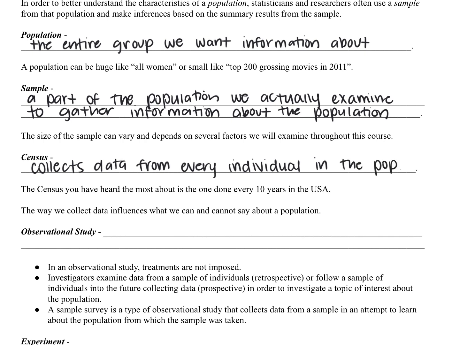Now, the most common one that you may have heard about is the one that we do every 10 years in the United States. We do a census where we collect data from every person to get an idea of the breakdown of how many men, women, children we have, breakdown of races across the country. It does attempt to collect data from every individual. Obviously, there is some error there, but a census in general does not necessarily have to be like the U.S. Census we know about. A census is just collecting data from every individual. So if my population were statistics students at DACC, I could do a census of all of them and ask every student in that population.